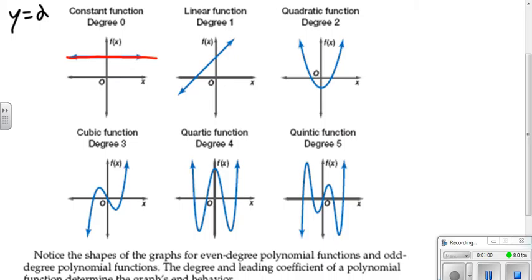Now, a horizontal straight line should never cross the x-axis. The only exception would be if it was the x-axis, if it was right through there. But in general, if it's not y equals 0, if it's y equals some other number, it'll just be a horizontal straight line that will never ever cross the x-axis. So our zeros, there would be 0 of them. There are no zeros there.